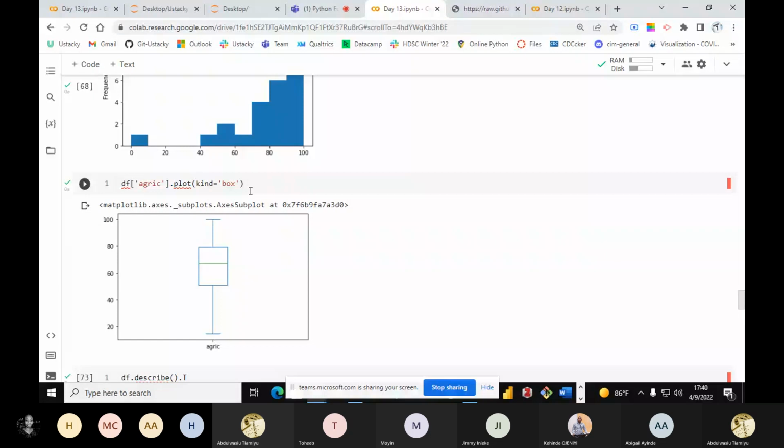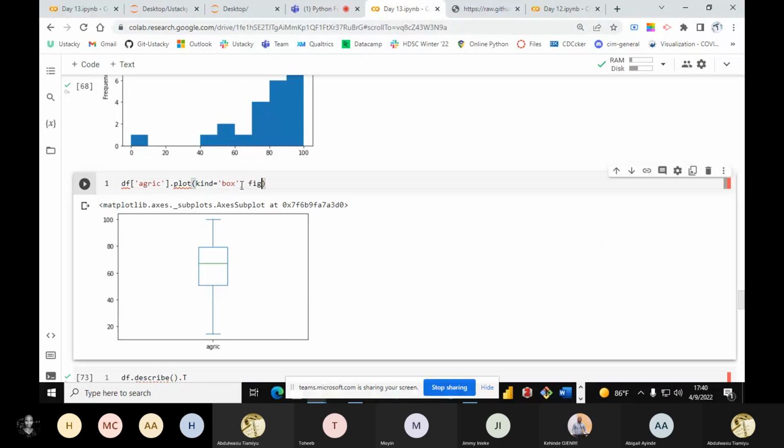Another parameter you can include here is the figure size. You can try to increase or decrease the figure size.